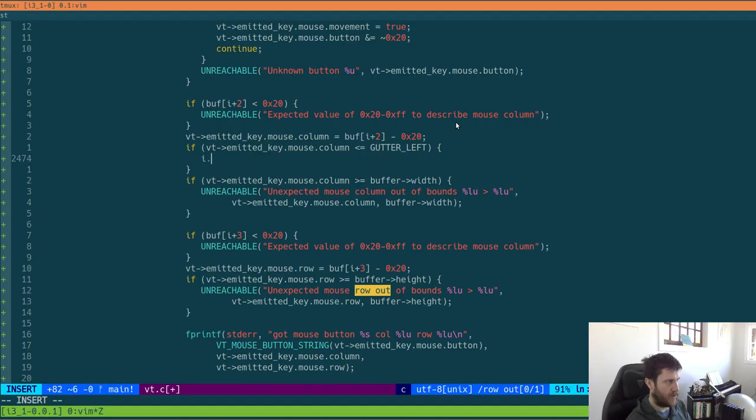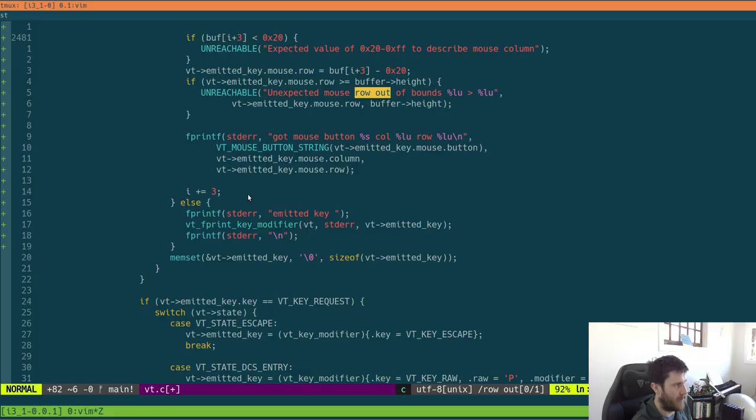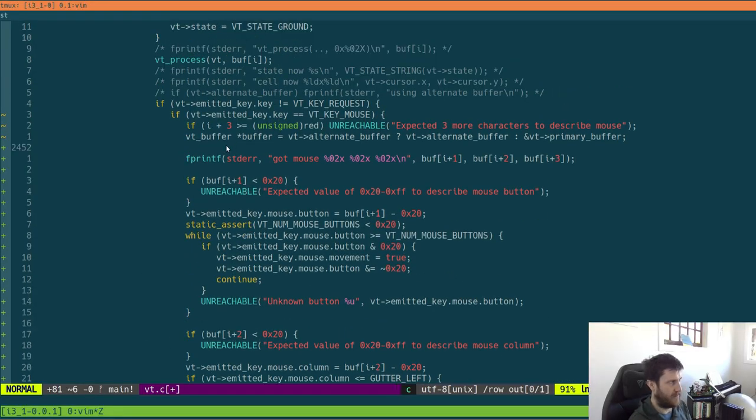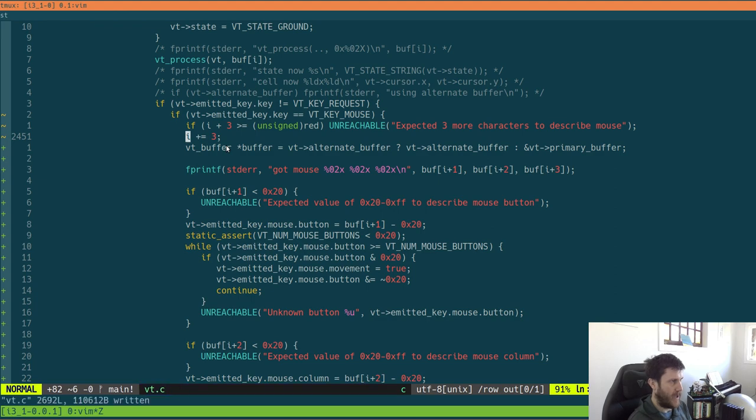So at this point here, we can probably go I plus equal 3. Now, because we're doing the I plus equal 3 there, I wonder if up here we should do it straight after basically doing that bounds check. And then here, this is going to be -2, and this is going to be -1.